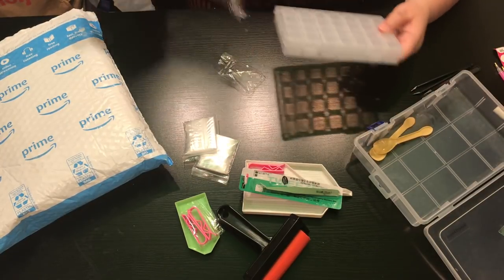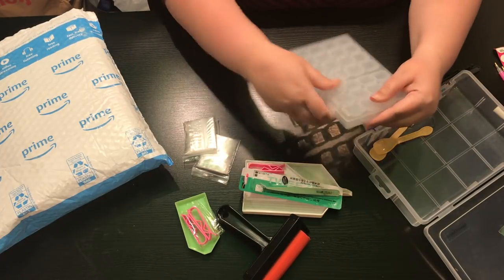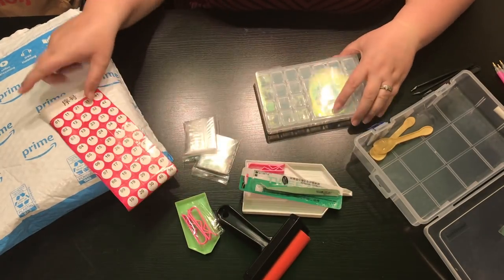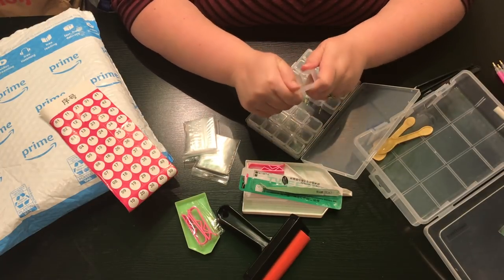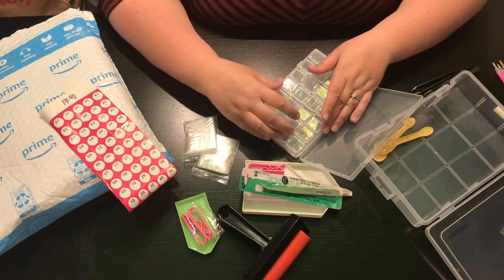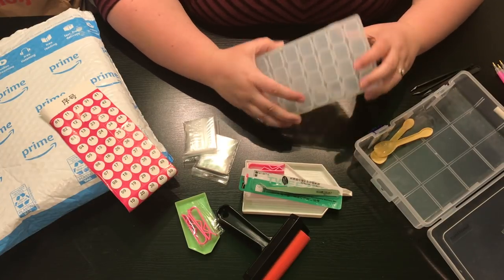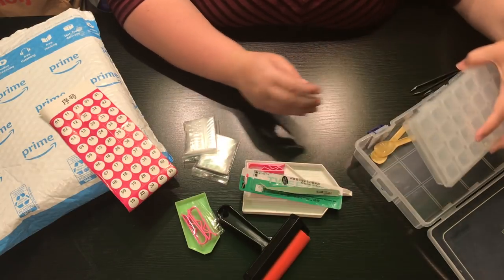And then a 28-pack container, which is nice. I think these labels are for the top so you can put your DMC codes on them and label each compartment. These containers are pretty cool — there are four sections to each one, you open them one at a time, pour your drills in. I like them for travel kits, smaller kits, or partials. Even if there are 12 colors, you can fill multiple ones with the same color.